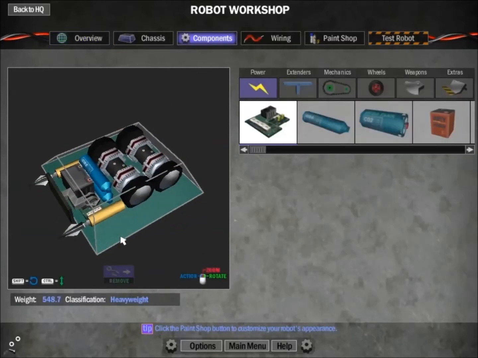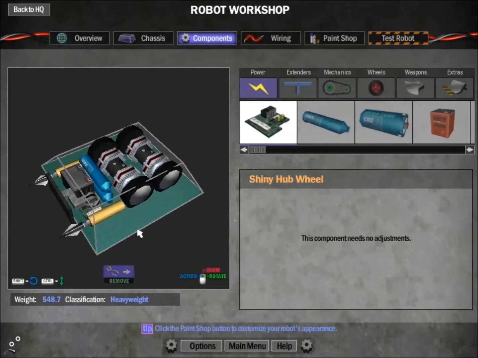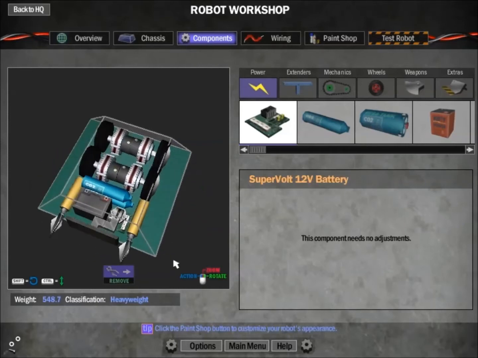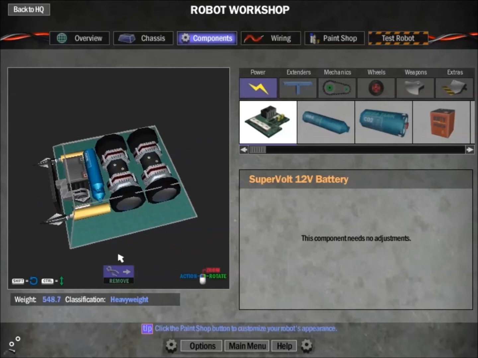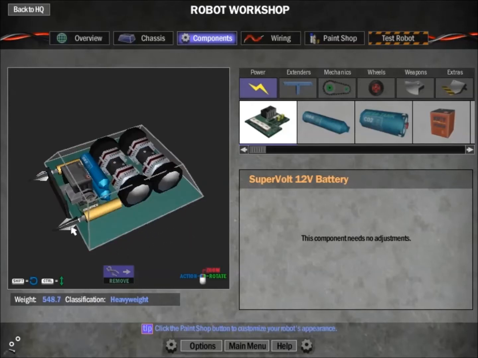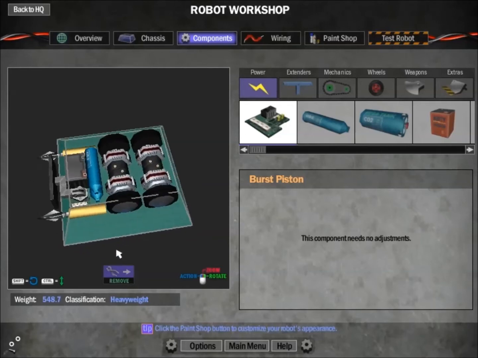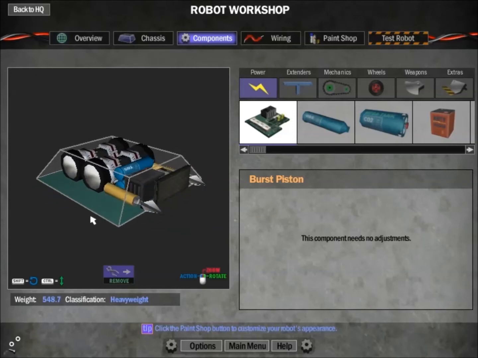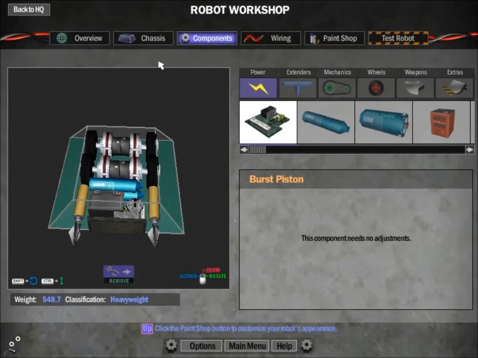And what do we have here? We have gas bottles, two CO2 tanks, four shiny hub wheels, four Z-Tech high-power motors. Looks like this only has one battery pack. Very nice. It's a little risky to only have one battery, but it's a good design. It's very, very well protected. So, two forward-facing razor tips attached to two burst pistons. So this guy goes out and stabs the heck out of you. I've seen it just knock wheels off. In one of the original Banter Wars series, one of my bots was in that, and this thing just ate it alive. It was terrible. Okay, good looking bot.